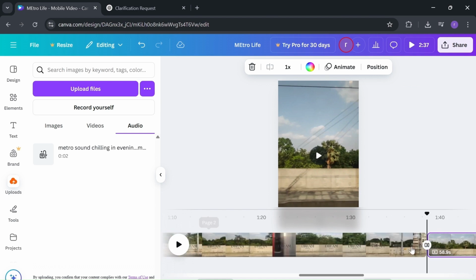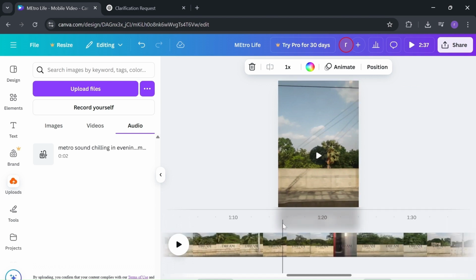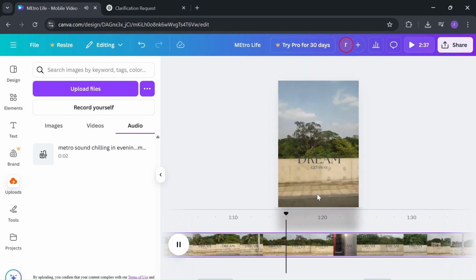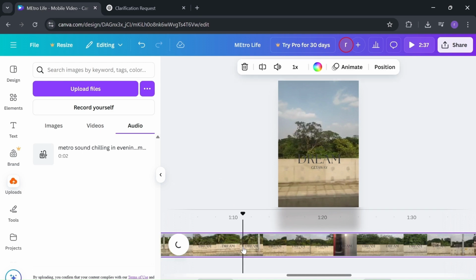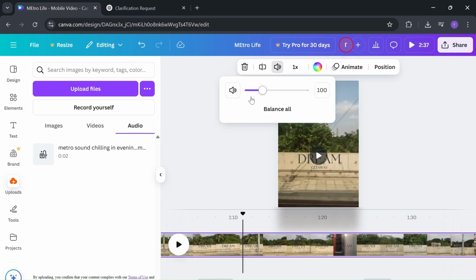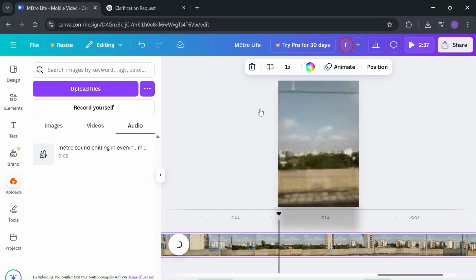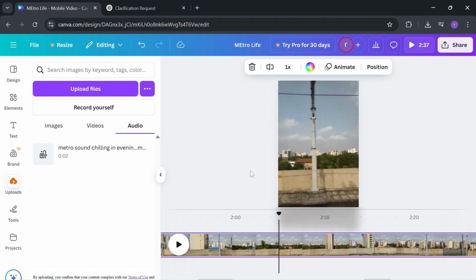So let's play and see how it looks. So I have to remove the sound again. Okay. And I also have to remove the sound from here, right?